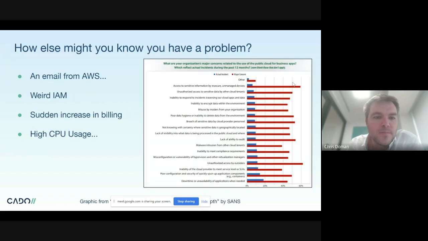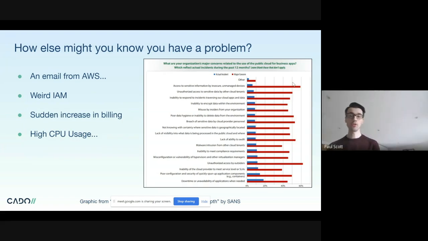Cool. And then following on from that, how might you know you have a problem if you're in one of the big cloud providers? Yeah, I mean, you've got your normal kind of things that you'd expect from on-prem. So any security tooling you've got installed on a system, or you might get emails from your customers or people you deal with saying, I got this weird email from you. That may be a compromise that started in the cloud or has gone through the cloud.